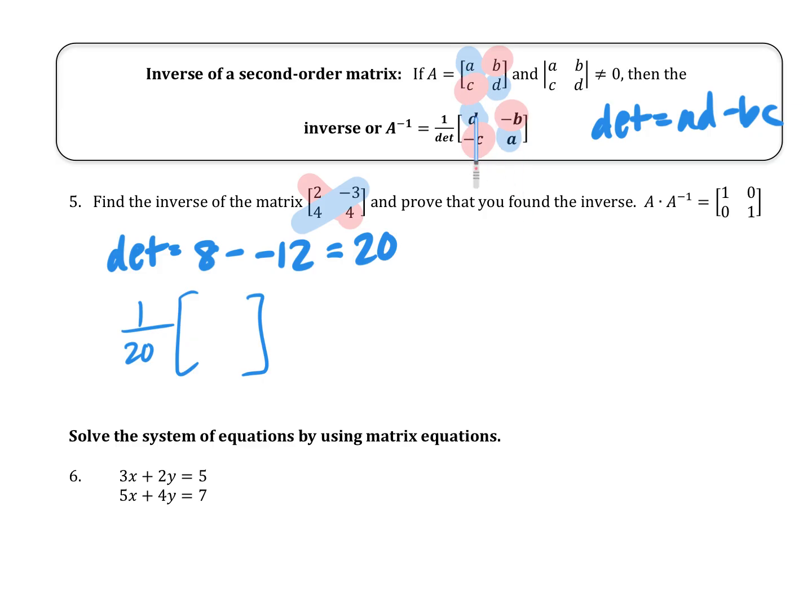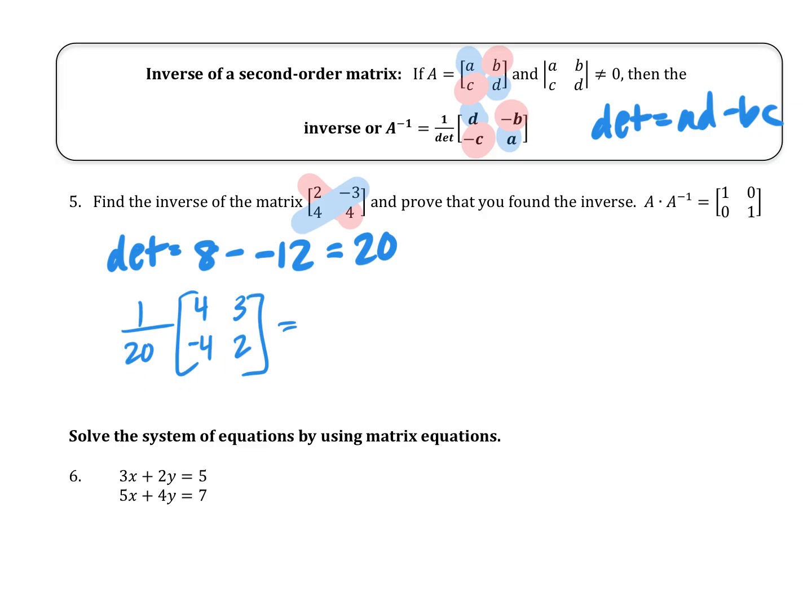And then we're going to do this. We're going to just switch A and D's spots. My 2 and my 4 switch spots. So then I'm going to write 4, 2. I always do my AD first, and then I do my BC. What do we do with the BCs? We leave them there. We just change their signs, right? B and C, we leave them. We change their signs. What's the opposite of negative 3? 3. Opposite of 4? Boom, boom, boom. You guys, all we got to do is multiply 1/20th into each of those, and we got it.